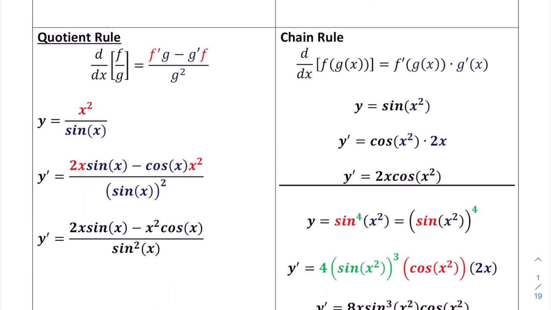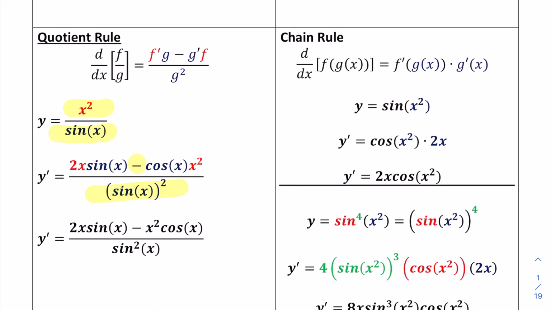Your quotient rule, when you're dividing two functions, like in this case, x squared over sine x, we can't combine those or simplify those in any meaningful way. So it's going to be your derivative of the numerator times the denominator minus the derivative of the denominator times the numerator, all divided by that denominator squared. The denominator squared, you're not doing the derivative. It is just the denominator squared. The order does matter because of that negative sign right there. You are going to have to do it in this exact order.